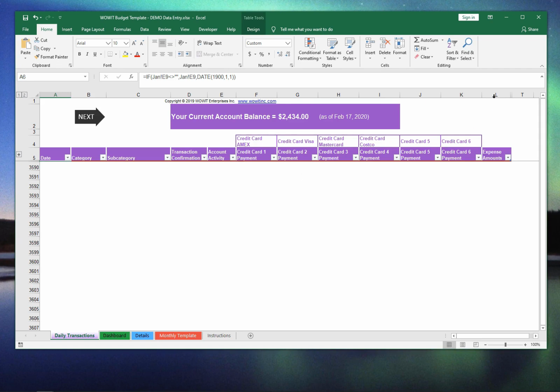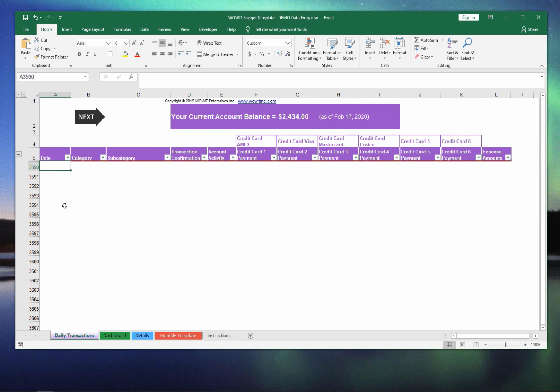You might also notice on the right, there are some hidden columns. Again, this is information that is not relevant to what you will enter, but it's information needed for other calculations. So it needs to be on the sheet, but you don't need to have it interfering with your vision and what you're entering. So it's been hidden for you. Let's actually enter some information.